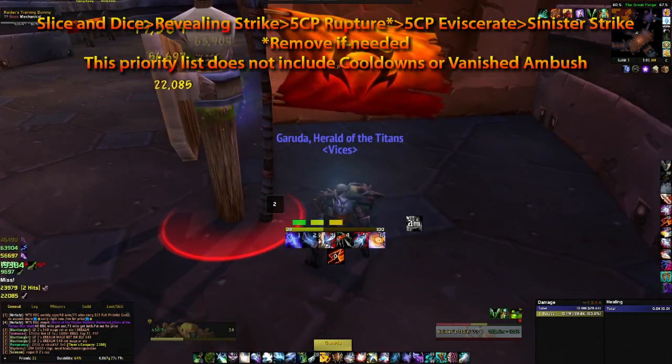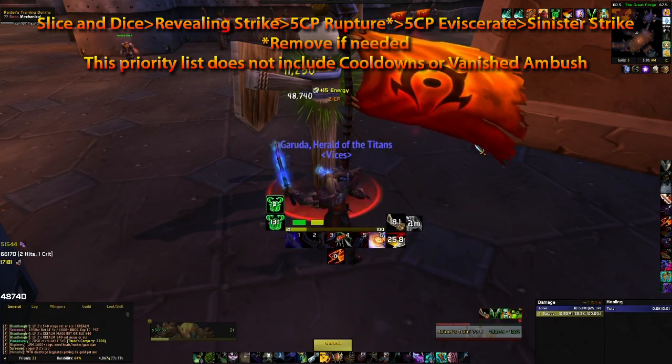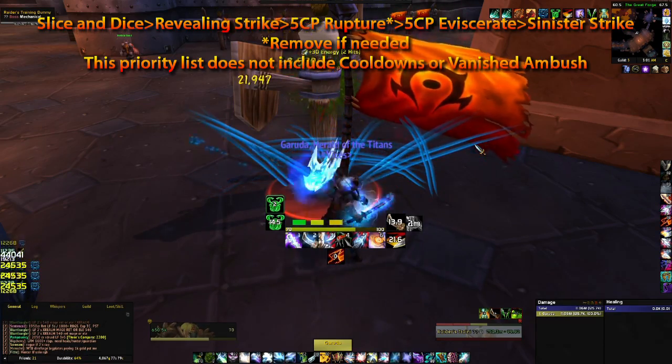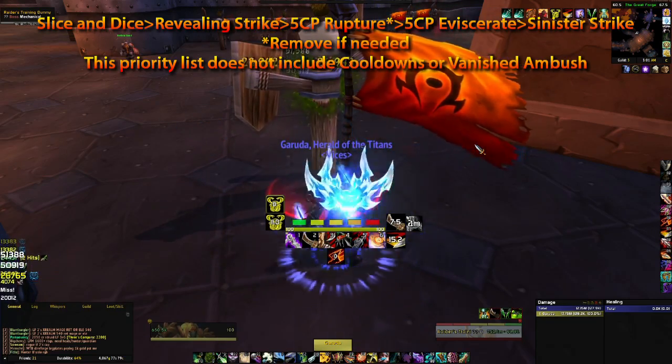After you have those applied, the next step would be to have a Rupture applied. Now, you want to make sure that you always use 5 combo points on Rupture. It's a bleed, but it's a marginal DPS increase over just using Eviscerate. So if you're having issues keeping it up on the target, just make sure you're using Eviscerate then.